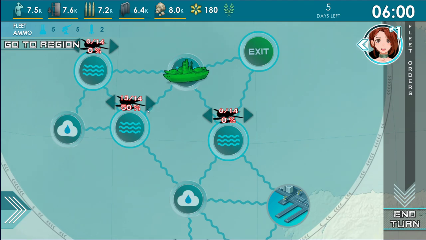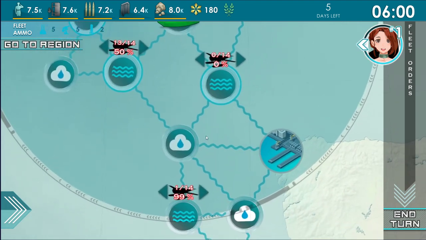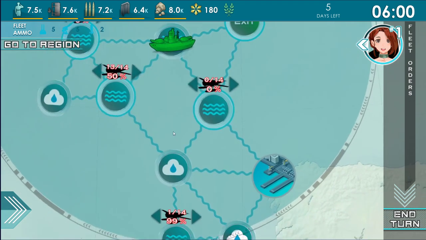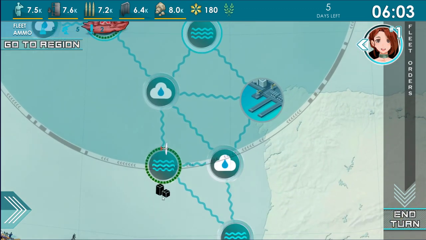Because they kind of see the traffic of float planes going to and from your stuff, so then they can figure out roughly where you are. And I think there's usually an aircraft carrier sometimes around here, or a CVL, Morgana. And they tend to airstrike me when I go to this node, but there's rain in this node, so we're totally fine. There's also a resource here.